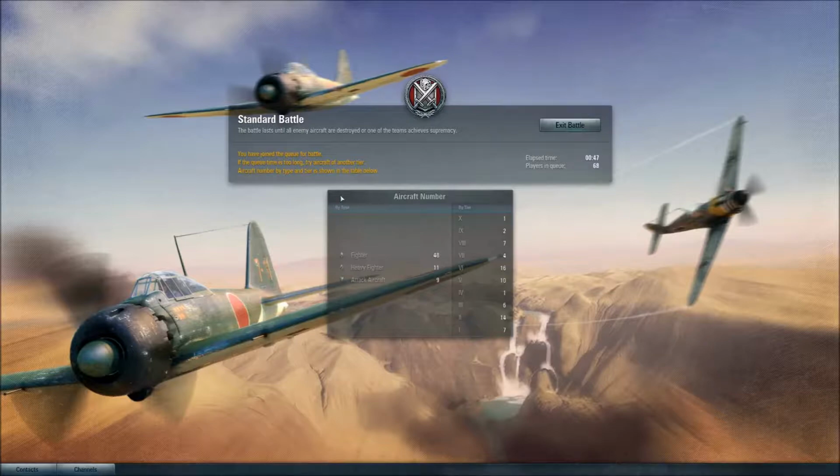Which is fine. I mean, for aircraft, it makes sense for the tier 1s to suck, that's kind of self-explanatory. And getting into a match in World of Warplanes takes a little long time. As you can see, there's not a lot of people playing. There's 60, now 70 people in the queue, and these are the tiers. I'm playing tier 1 and 2. Oh, there we go.